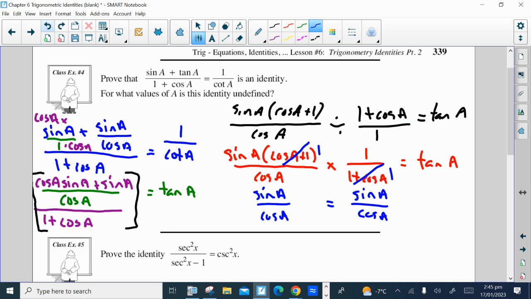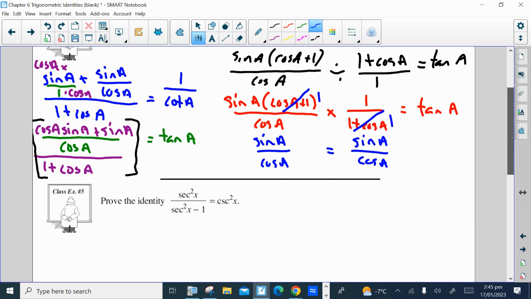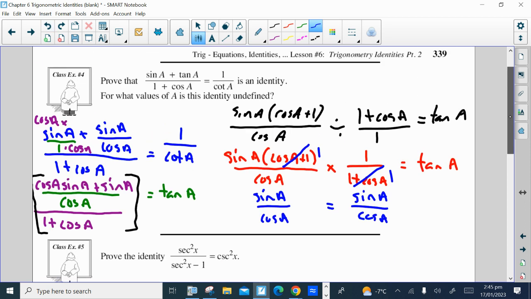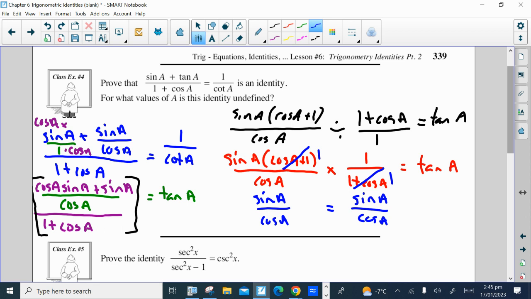All right. So yeah, this one took a few more steps. Agreed. But it's not rocket science. It's not anything we've never done before. Any mathematical steps that we haven't used in the past. Okay. Now, what about the restrictions?